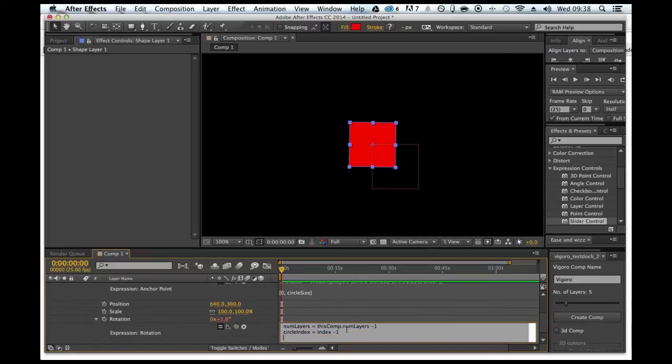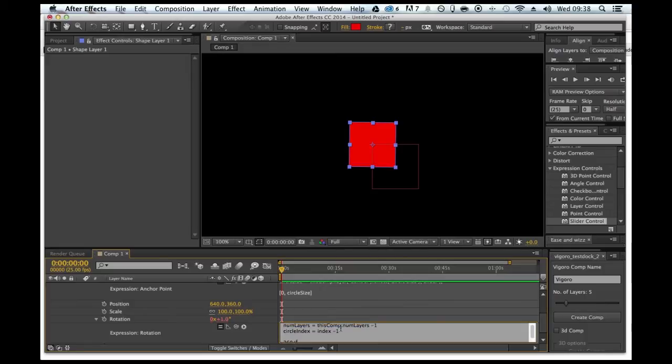And the next thing we're going to want to do is figure out how to make it into a circle. So a circle, hopefully you know, is 360 degrees. So let's start with that. And then we're going to divide that circle, the number of degrees in the circle, by how many layers there are.